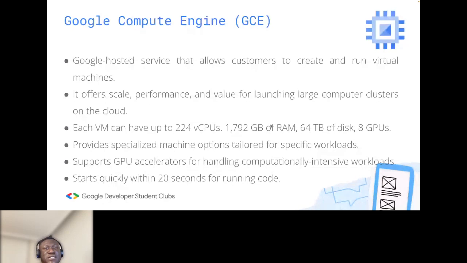There are machines that are specifically built to do this. It also supports GPU accelerators where you need to handle computationally intensive workloads. And with all these great features, it starts quickly too. From you provisioning it to you running your actual code takes about 20 seconds.